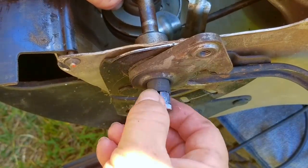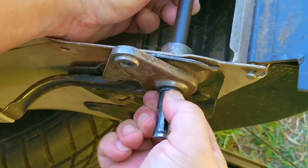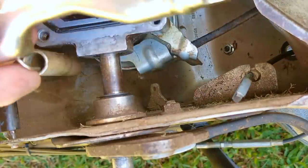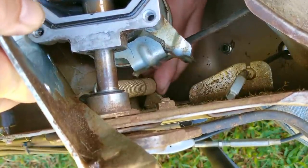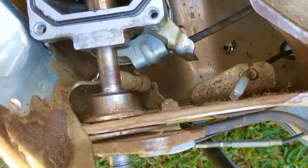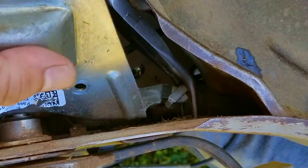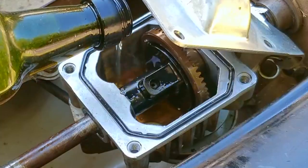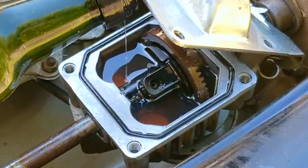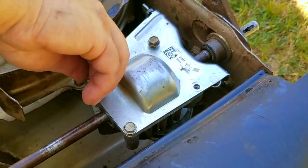I can completely understand why the previous owner let this mower go — they might not have had the time or patience for this kind of work. Either way I'm glad there are people who'd put something like this on the curb for someone like me to fix instead of taking it to the dump. I should have reconnected the return spring and the self-propel cable to the plate before sliding the transmission into the deck, so reinstalling it was a bit tricky. In the future I'm going to remove all the belt guards — I thought skipping them would save time but they just became obstacles. I didn't measure the oil; I just filled it up near full.